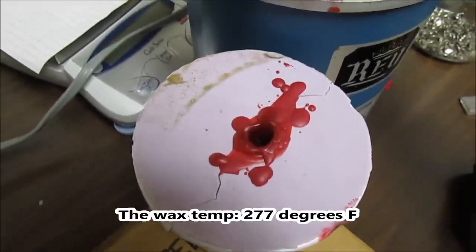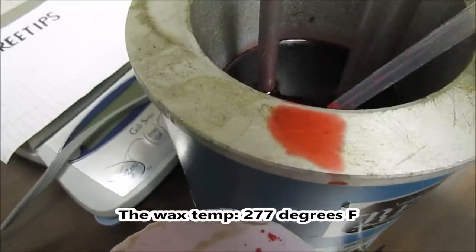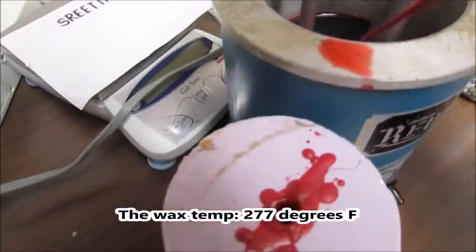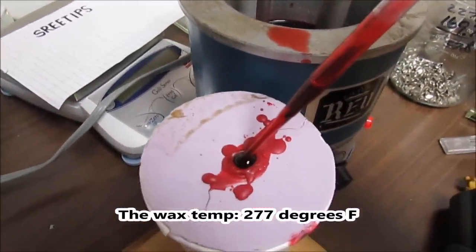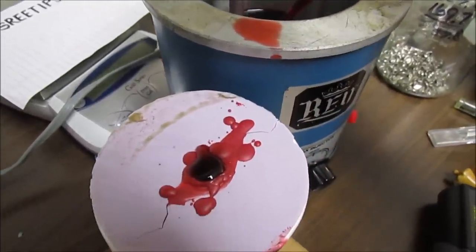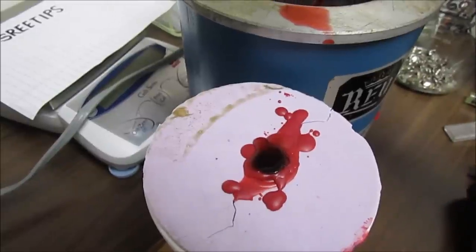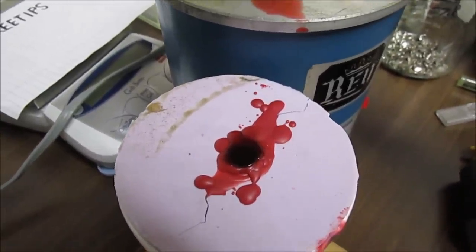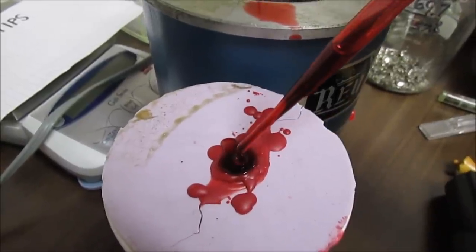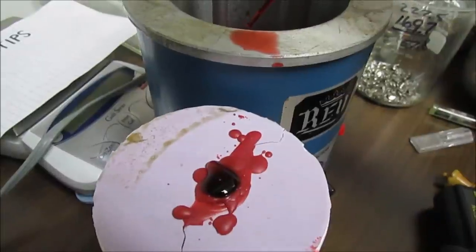Okay, I injected the mold a third time, and what I've been doing here is, with a disposable pipette, refilling the mold. It kind of sinks down in there as it's cooling, and I think that's what was causing my cavity earlier in the base of the piece I was trying to cast. As this sinks down, I draw a little bit of wax up with a pipette and just drip it right on there. Keep filling that in. I've been doing this now for about 5-10 minutes.